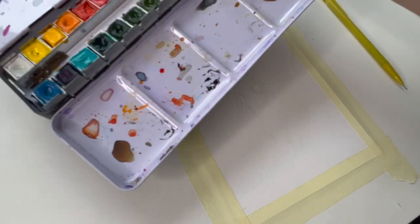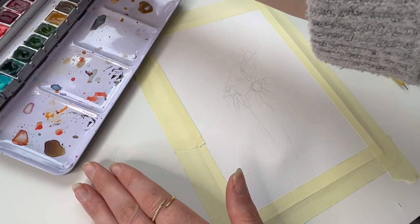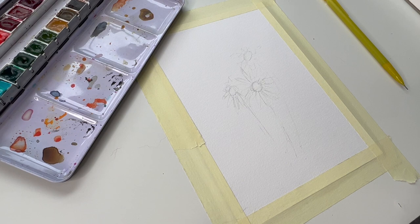So I'm going to get out my Winsor and Newton palette. Everyone thinks I hate Winsor and Newton. I actually don't. It's just that I prefer Schmincke. I just think that Schmincke is the bee's knees.